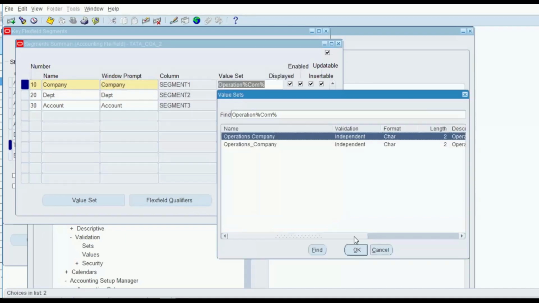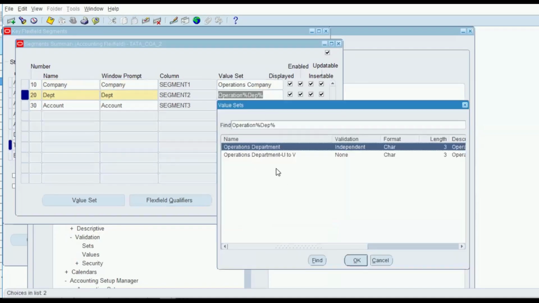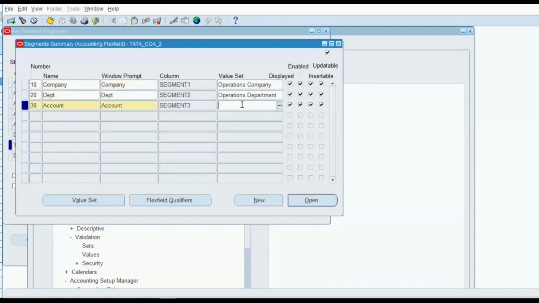Okay. So this is operation. This is operation. This is department. And this is operation.